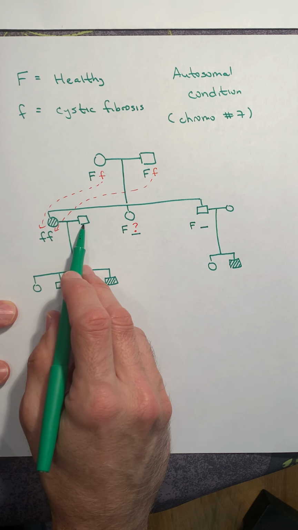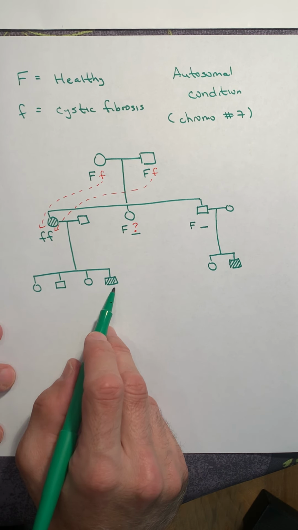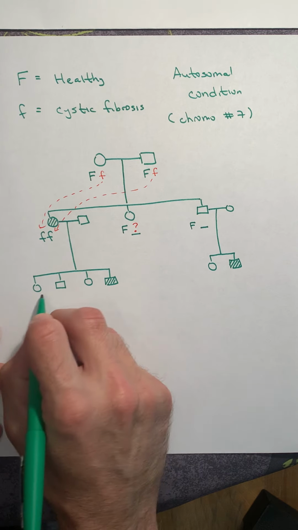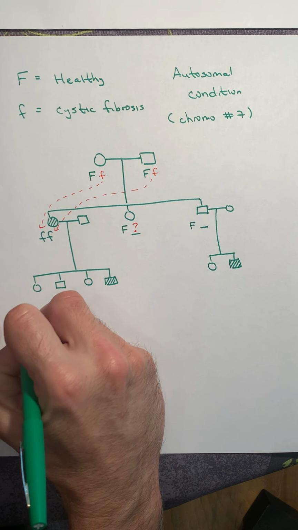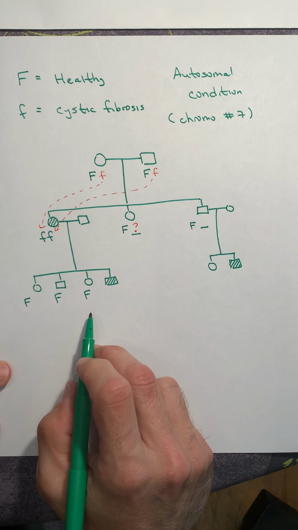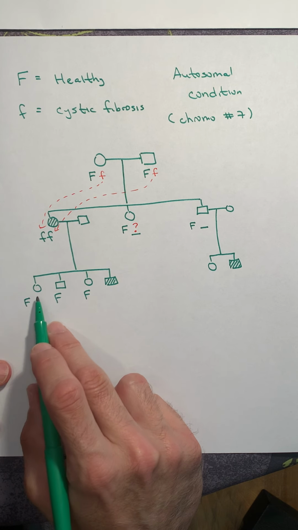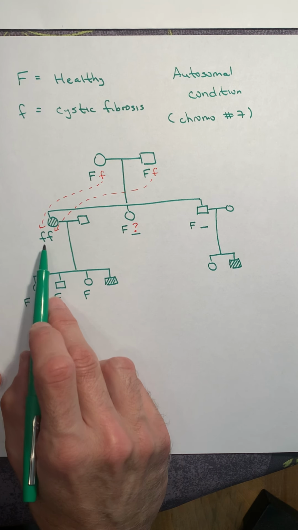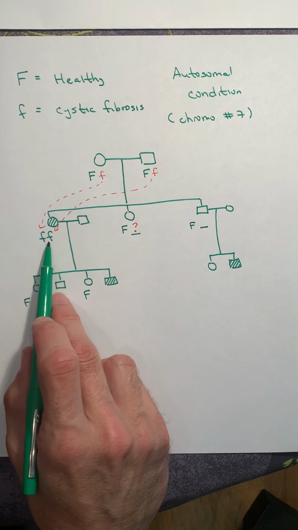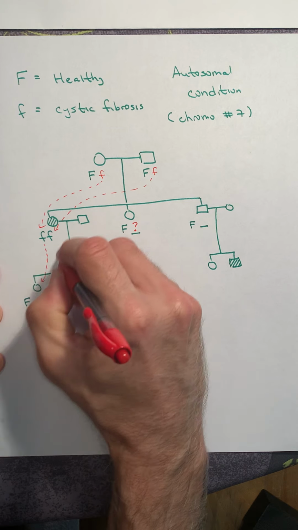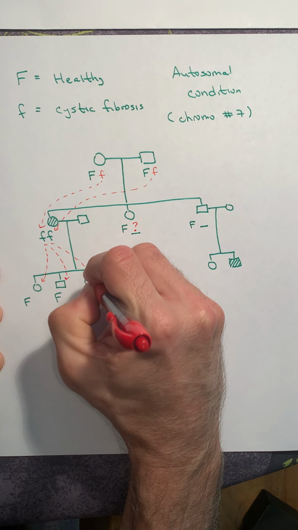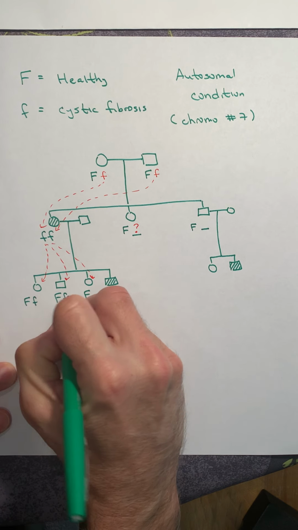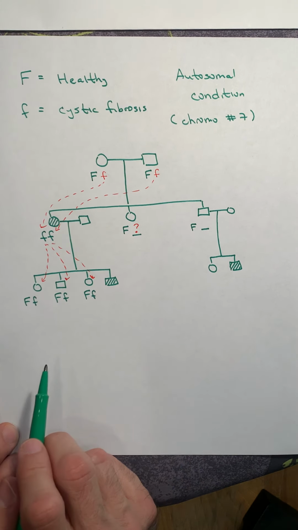A sick daughter reproduces with a healthy male, and they produce three children. Their first three children are healthy. Since they are healthy, we know that all of them carry and express the dominant big F. That's why they're healthy, right? But what's their second allele? Is it big F, or is it little f? Well, you look at their mom. Their mom is going to give them one of these two alleles. She has no choice genetically. This is where genetic counseling comes in. She has no choice but to pass this on to her offspring. So all of her children receive the little f from mom. That's all she has to offer.